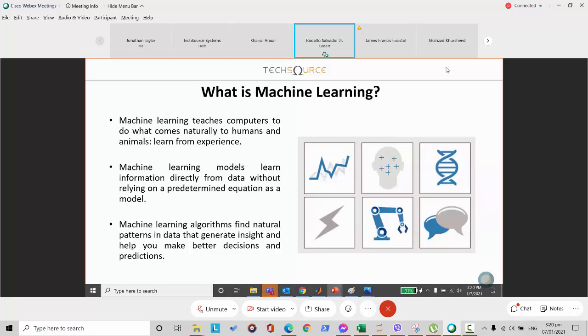Okay, so a machine is any type of device where you can embed your algorithms or your models. It can be your mobile phone, a Raspberry Pi, a microcontroller, or a powerful computer. So we're trying to teach the computers what comes naturally to us, which is learning from experience and learning from data.